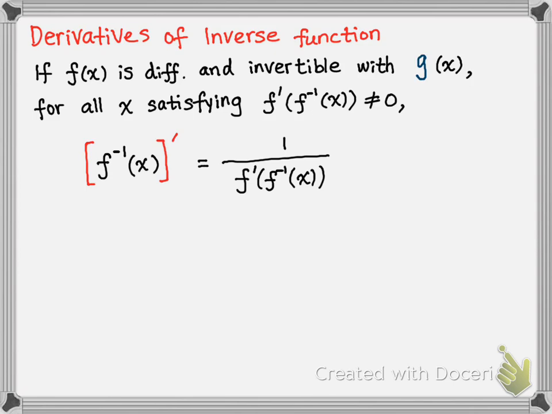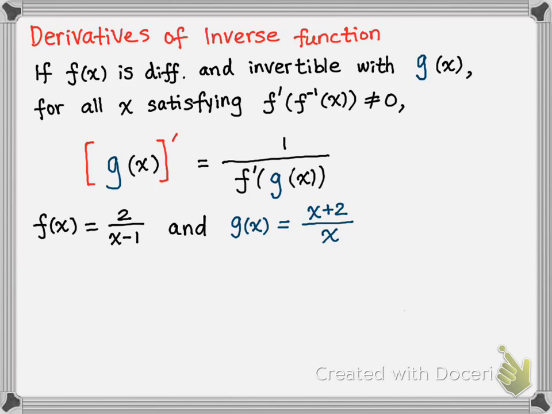So let's say we know f well. We know it's invertible. We don't know as much of the inverse function g of x. We can compute the inverse function by using this rule. So the derivative of the inverse function, the derivative of g of x, is just 1 over f prime, and you evaluate at g of x. So we will see some example of how to apply this formula.